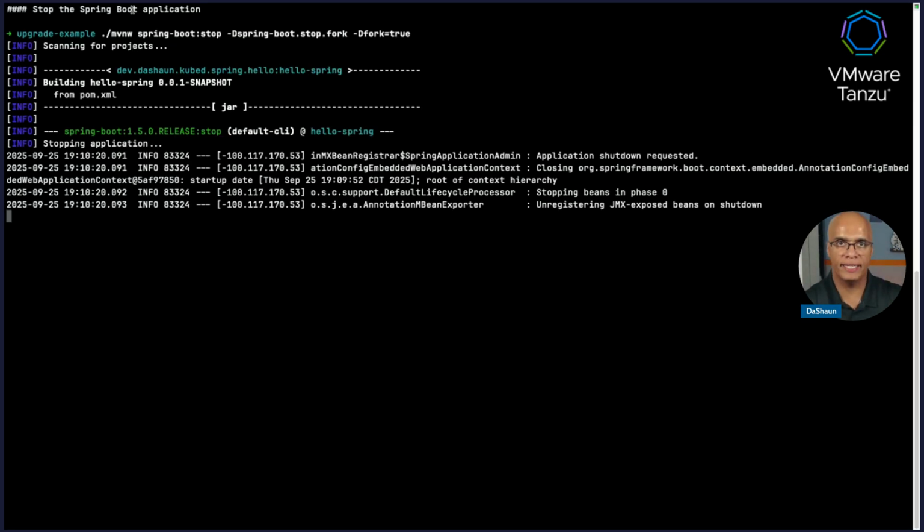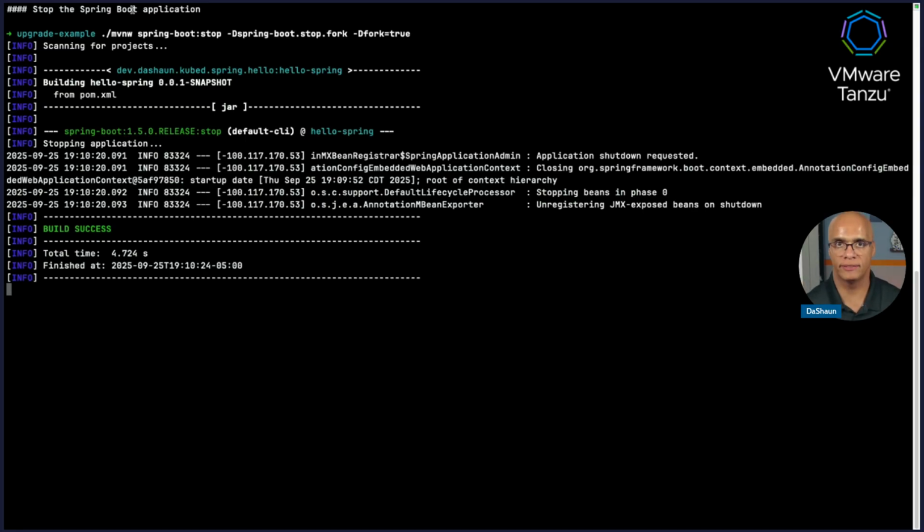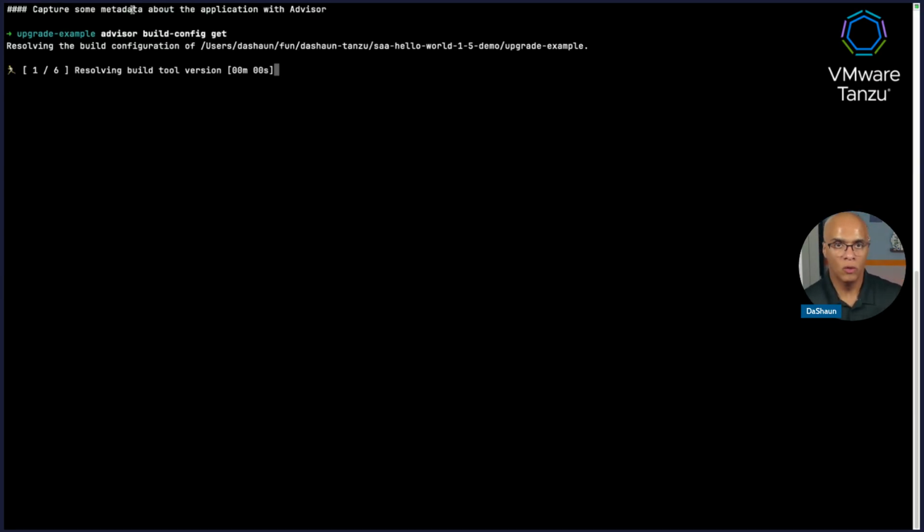We're not going to open up an IDE, but we are going to upgrade this software. We're going to use this Application Advisor tool that's built on top of Open Rewrite and recipes from the Spring team. We've got the same recipes that the Spring team would use to upgrade their project from Spring Boot 1.5 up to the latest and greatest.